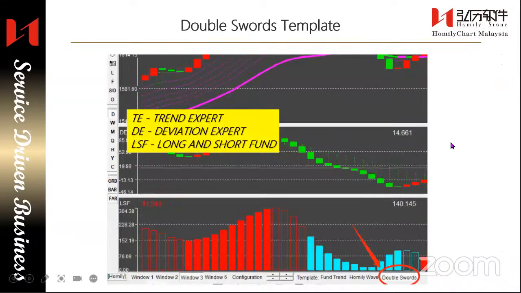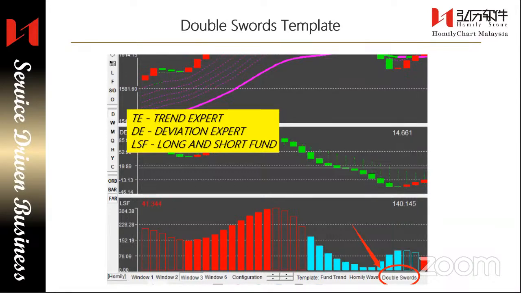Today, the topic is double source template. We will go directly to the point, directly to study this software function. Because all of you are already homely members, if you haven't learned this before, then after this class you will know. For double source template, the first question will be, what is double source? How to open double source and how to close double source, the very basic ones.